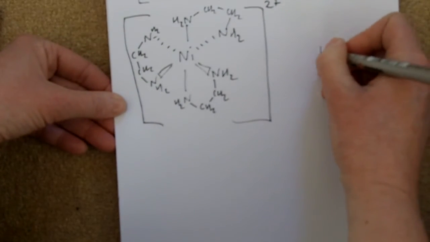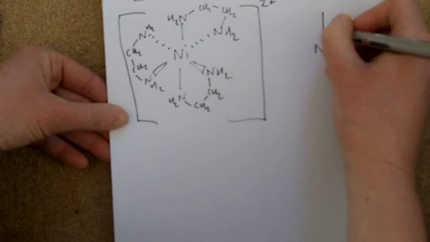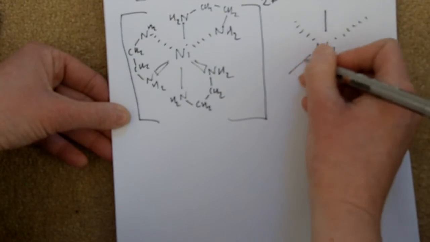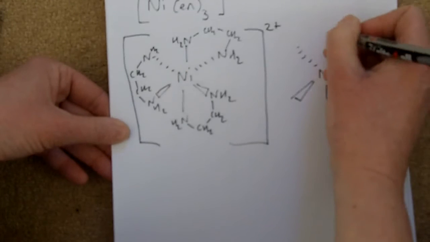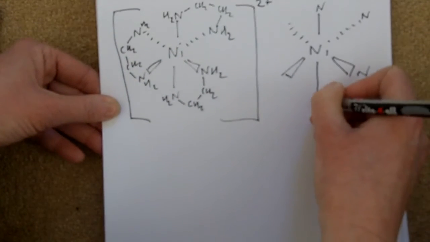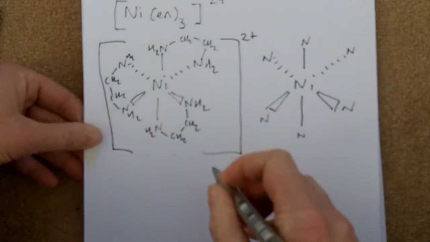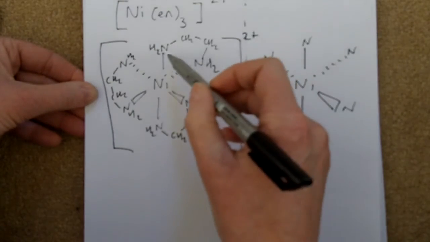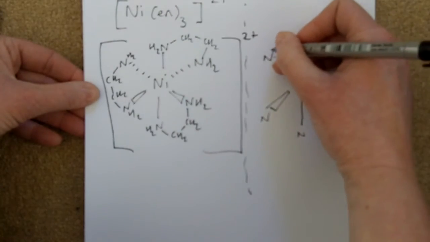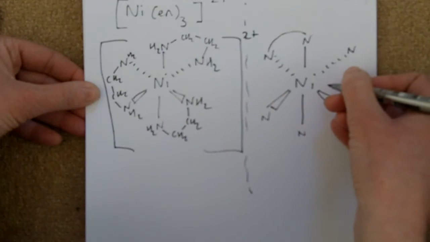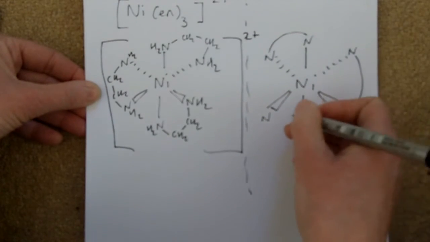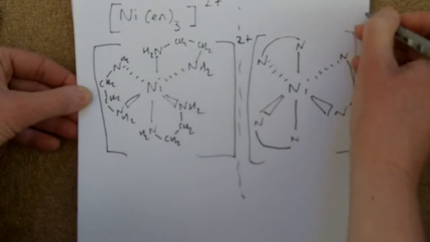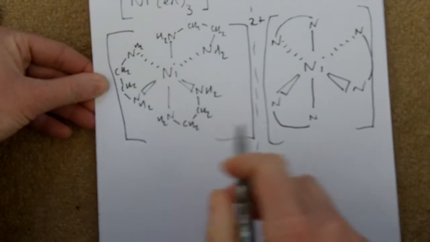Now, you can have an optical isomer, okay, which is a non-superimposable mirror image. So I'm going to do a shorthand, right? So this is a mirror. We're going to do a mirror image. Can you see that those two are bonded together? So I'm just going to go like this, like a shorthand. Those two are bonded together, those two bonded together, and that is a non-superimposable mirror image, and they are optical isomers of each other.